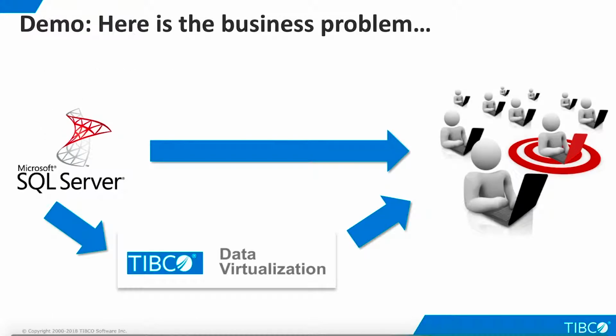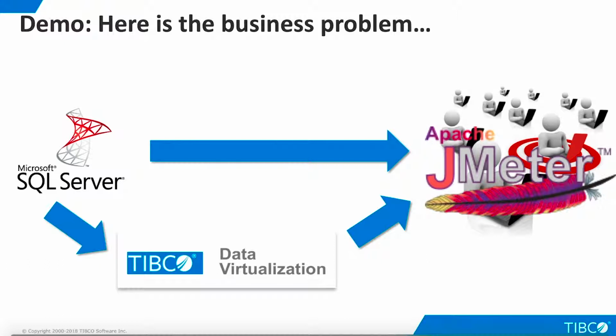Next, let's walk through a very basic demo of using JMeter with TDV JDBC resources. Here is the business problem that we illustrate in this demo. Prospective customers of Cisco Data Virtualization often ask, how much overhead does TDV add to a query? To answer this question, we'll take timings of queries against a SQL Server database table. Then we'll publish a TDV view of the same table and take timings of queries against TDV. We'll use JMeter to simulate concurrent user load.